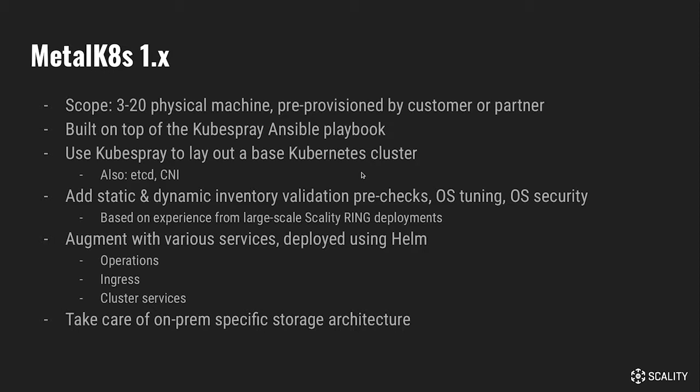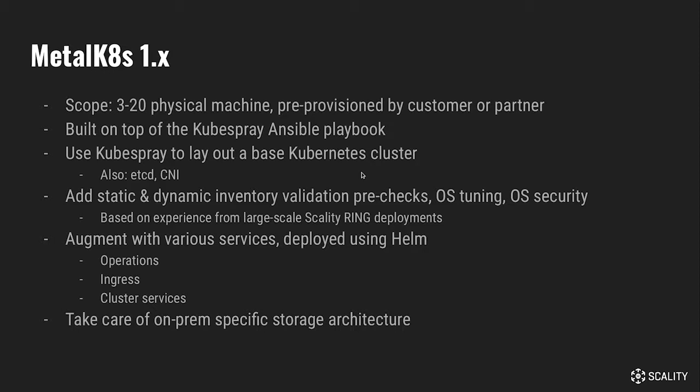We did use an existing Ansible playbook called Kubespray to deploy this cluster, or at least the very basics of the cluster. So we use it to deploy the control plane. I'm not going into the architecture of Kubernetes itself, but in the previous talk there was one slide where you had a control plane and then the workload plane. So we use Kubespray to deploy this control plane. We also use it to deploy etcd, which is the highly available database that Kubernetes uses to store all the information it needs to store, and to deploy CNI, so to deploy Calico, which is kind of a software-defined networking solution.